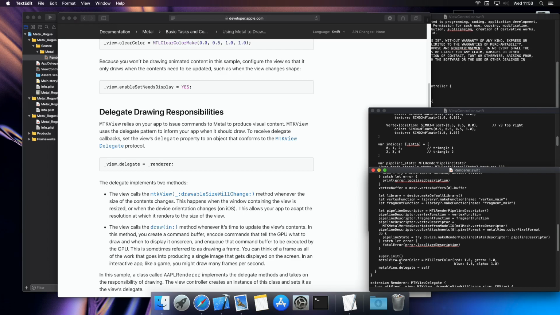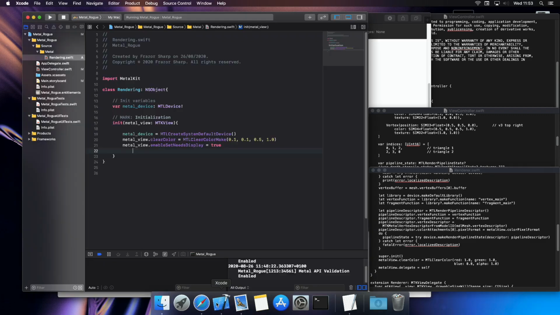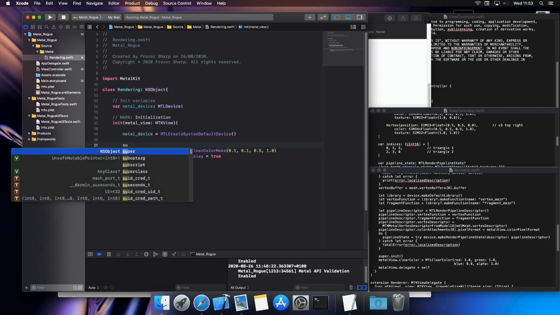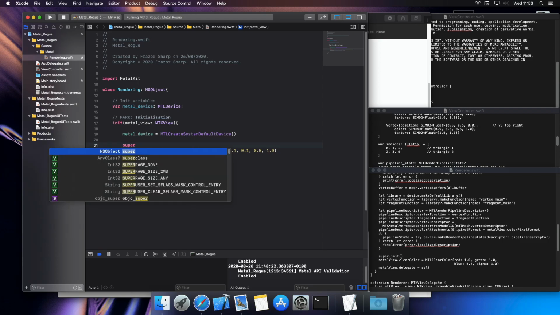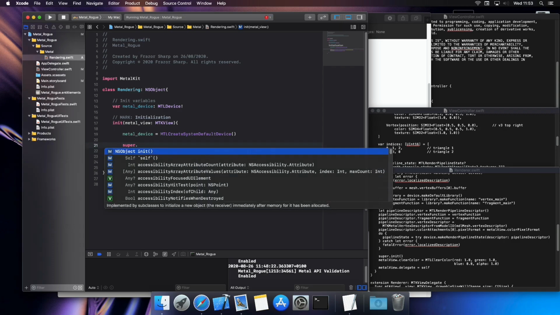So super init before the clear colour. Yeah, that sounds fine. You can do it anytime you want, really, can't you? I'm not sure. So yeah, we will do super dot init.